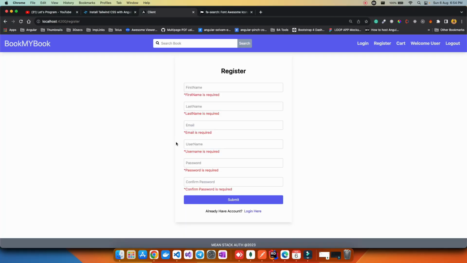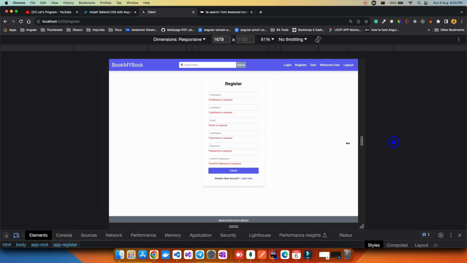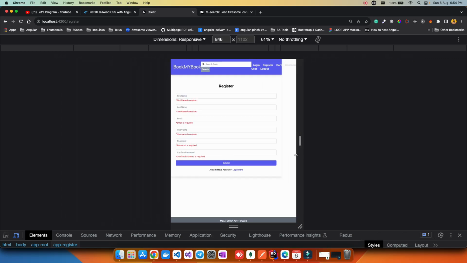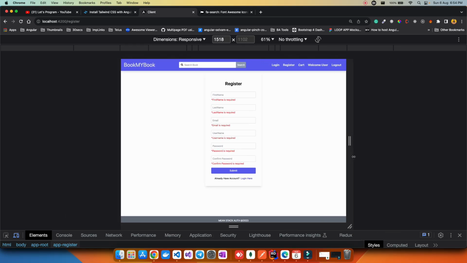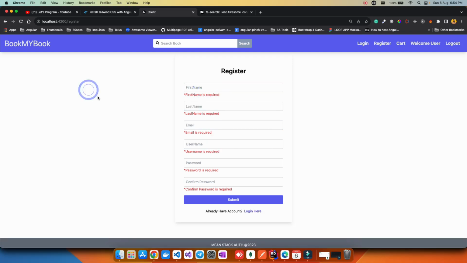Because for the screen size, we can do something here, because if I want to minimize, maximize, things will not change. So if I make it smaller, can you see? It should take it by default. Something like this, it should take 100% screen size. Okay, so that thing works, so it's good. Now I have to create the form for it.